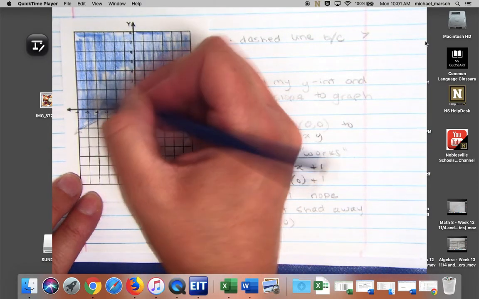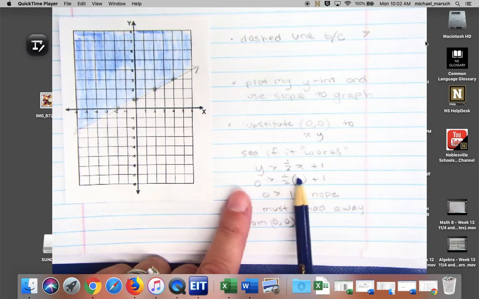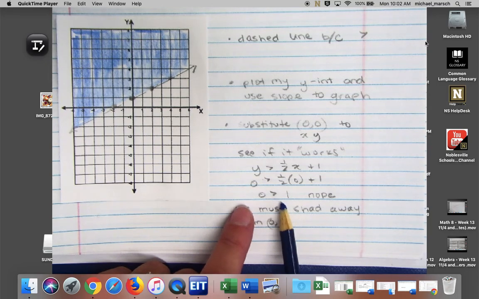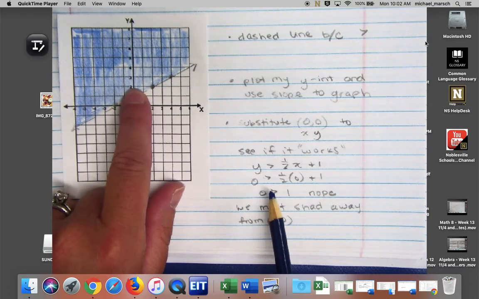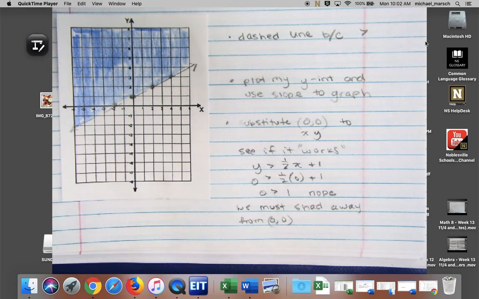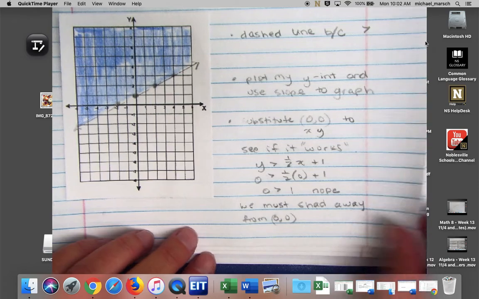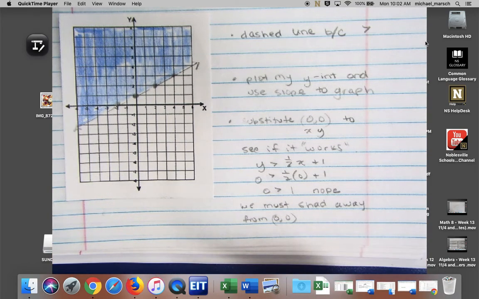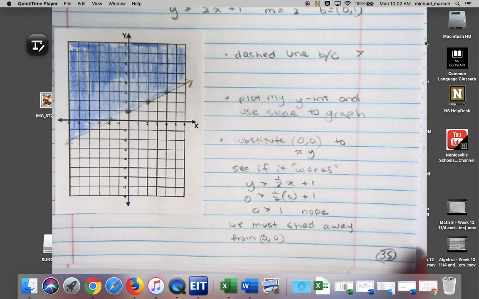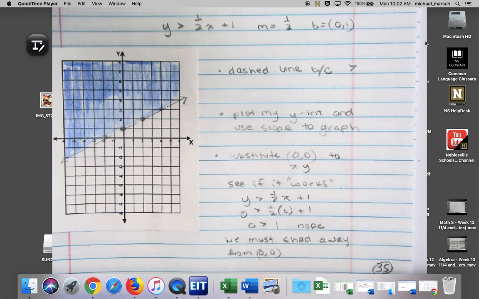So if I were to substitute in (0, 2), that would give me, is 2 greater than 1? Yes, 2 would be greater than 1. So that's how that works. I know it's weird and it's kind of new and we're not really sure and it's uncomfortable, but that's what we're doing today. All right, so let's go on to the next page. That was 34. This was 35. I'll leave this here for just a second in case you need to pause and copy.